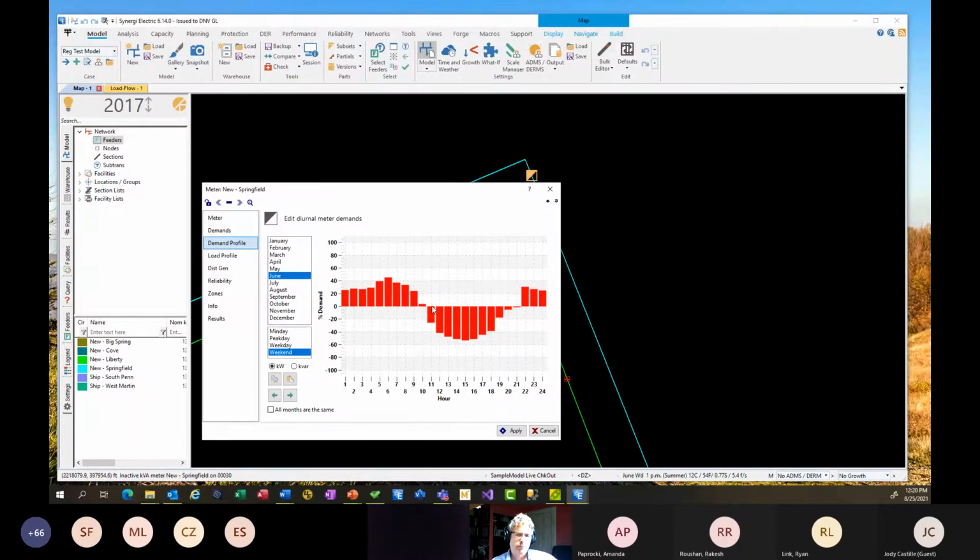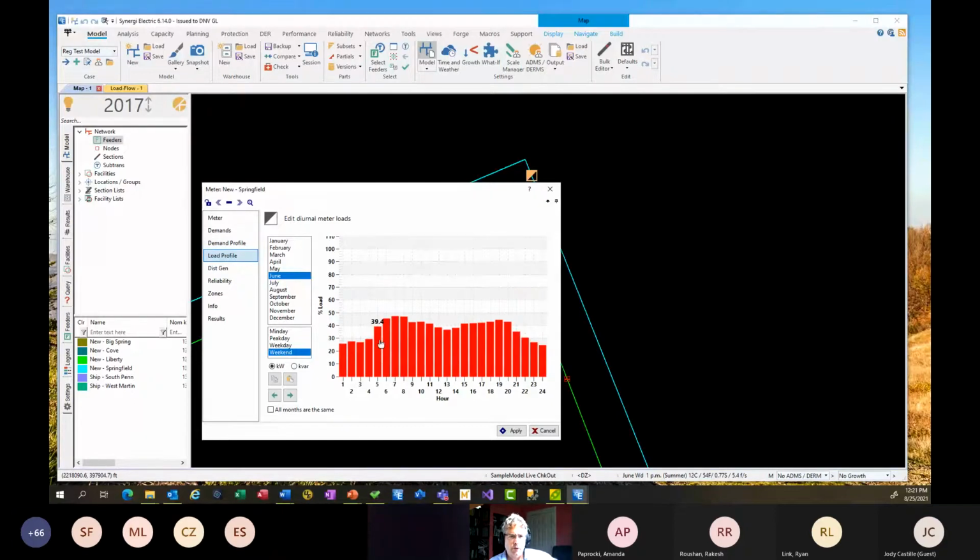And so the derivation piece, it's in a different application, but what it does is it goes through your model, runs load flow, and takes the generation. And the generation oftentimes is going to depend on the time of day. So if it's solar generation, there's going to be a good amount of it in the middle of the day. So it'll take that generation and add it to this demand profile. If we just did a copy, we would end up with a load profile at 0 down here. But if we do that derivation piece, then the generation gets added back into this, and so it'll build up this load value again. So your loads are consuming power, and your generators are generating power, and you can see how those two interact.